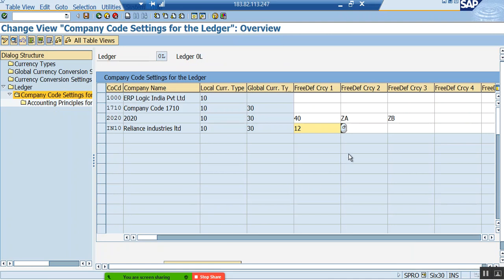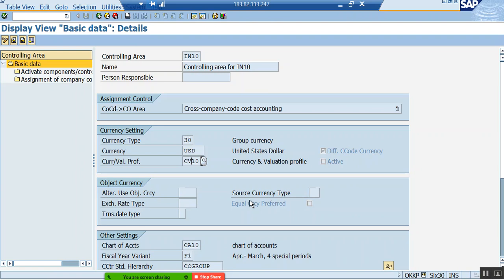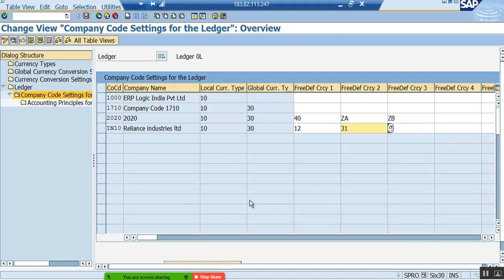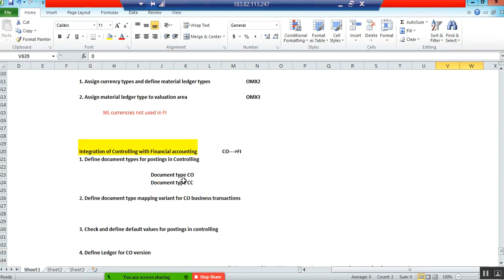In that, we decided we want to use profit center valuation in company code currency and group valuation in group currency, which were identified by 12 and 31. So these 12 and 31 now become mandatory for you. So out of 8, 2 you forcefully have to use as 12 and 31. Then only you can activate your material ledger.